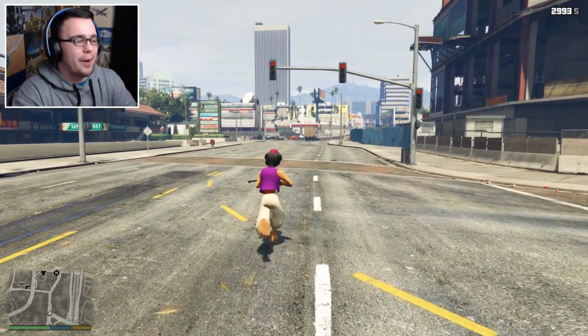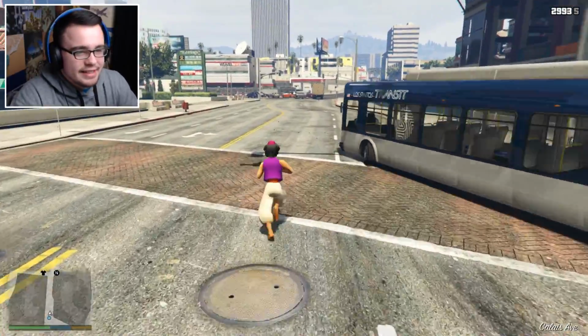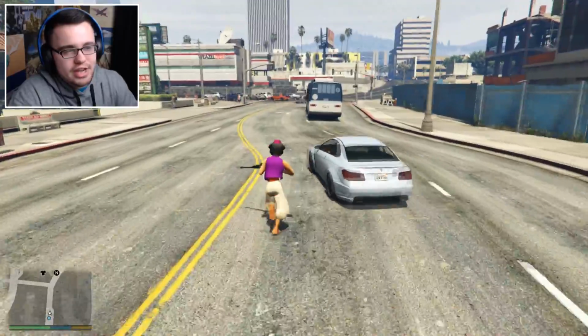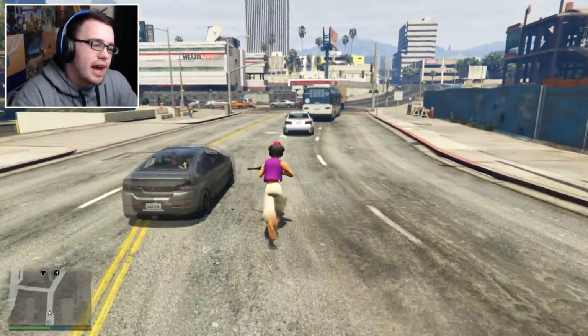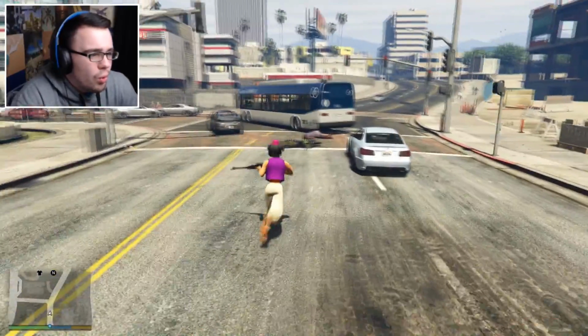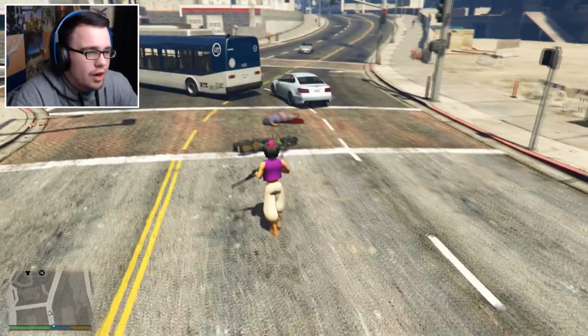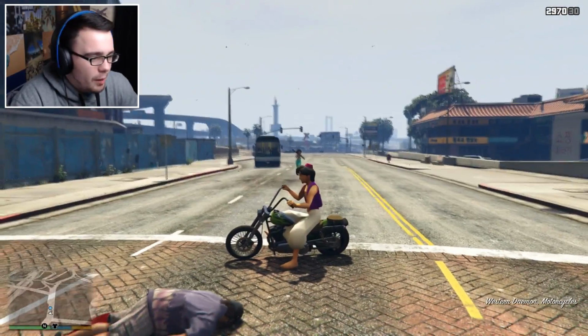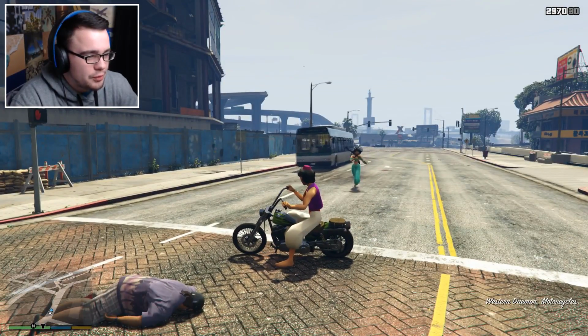Come on, Jasmine. We gotta get the bike, Jazzy. Jazzy? Should that be her name? Whatever. Her name's Jasmine. We're just running and playing in traffic right now. Ooh. The dude I sniped out is getting ran over by buses and stuff. This'll do. Come on, Jasmine. I like the RPG. It's beautiful.